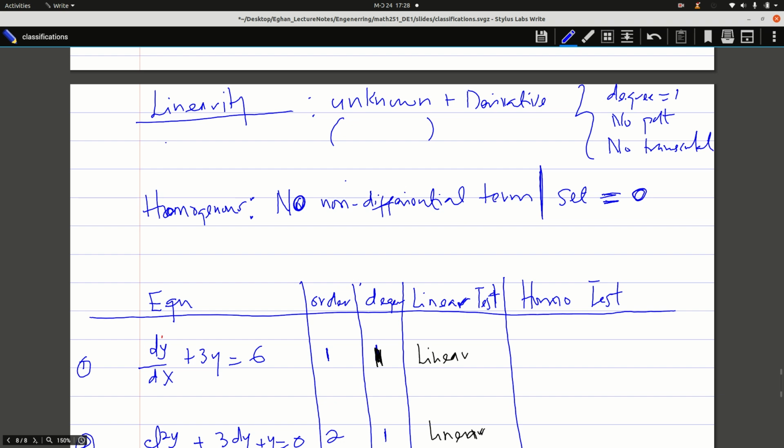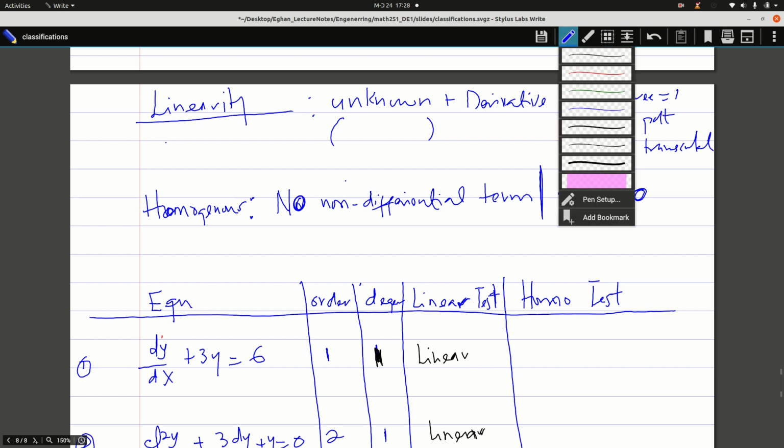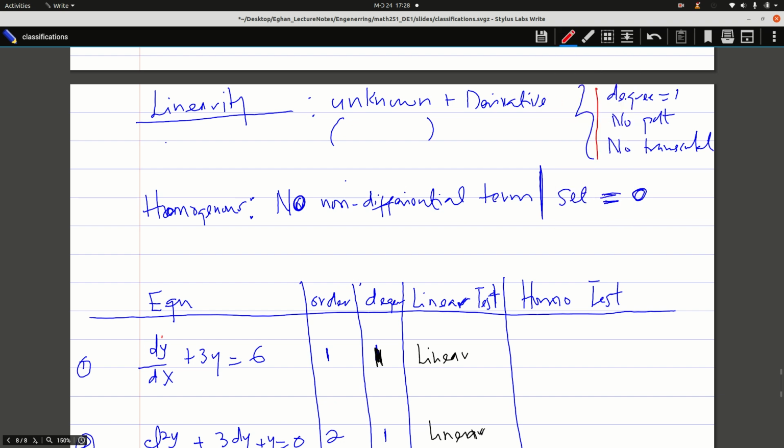You have the classifications of ordinary differential equations, and that is testing for whether the equation is homogeneous or not homogeneous. I want to do a quick recap on the linearity, where we agreed on certain rules to be considered. These are the rules. We also use the word unknown and its derivatives. I want to state that the unknown here refers to the dependent variable in the equation, so you take note of that.